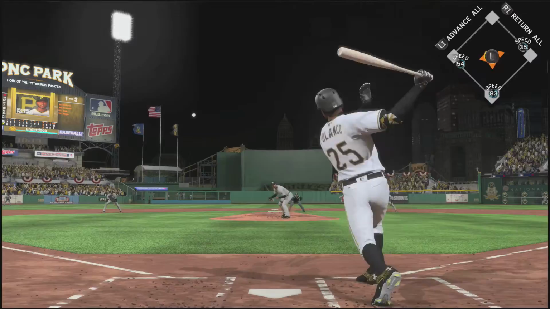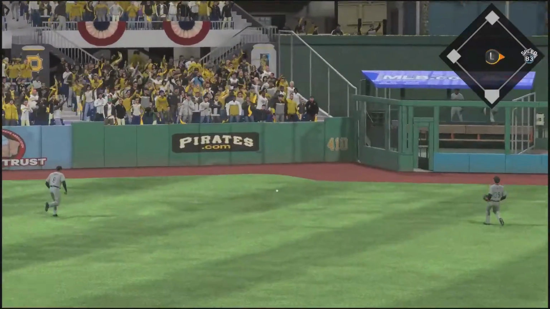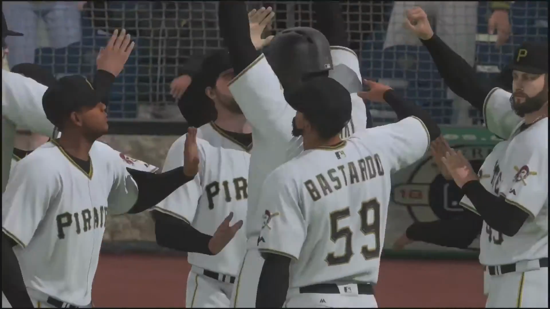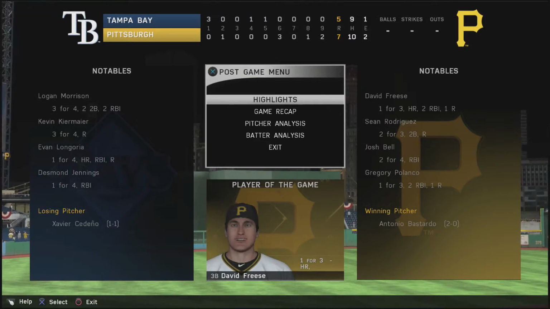That's going to bring up Polanco, who lines one into the gap for the walk-off hit. And we end up taking this game 7-5. 2 runs ended up scoring off of that hit. But we complete the comeback after being down 5-1 in this game.